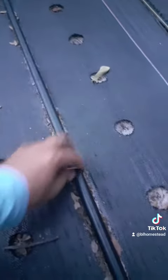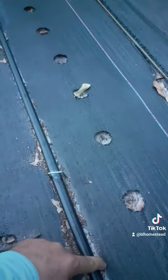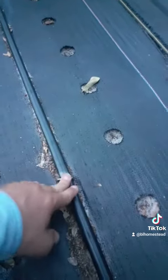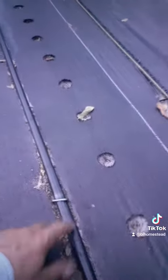But this drip tape can stay. You move it a couple times a season and put it right back, and it'll last at least a season. And it's always there and putting that water directly where you need it to.